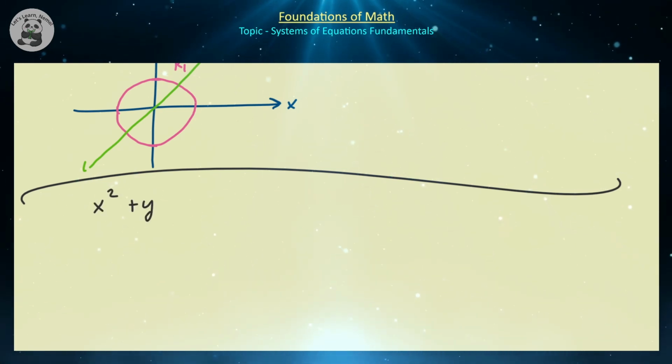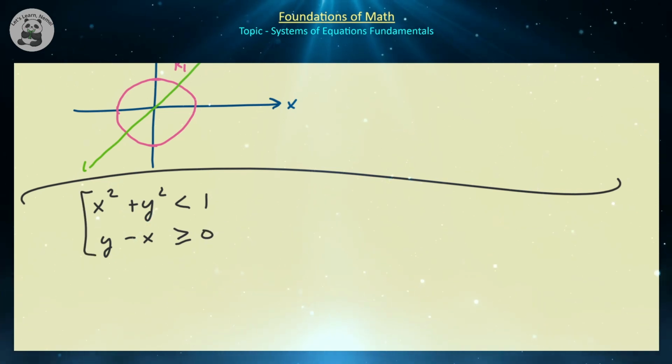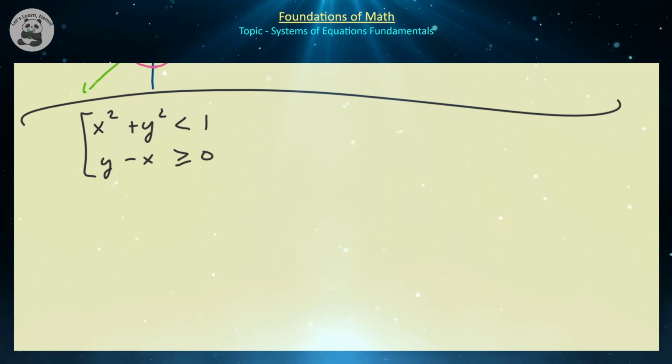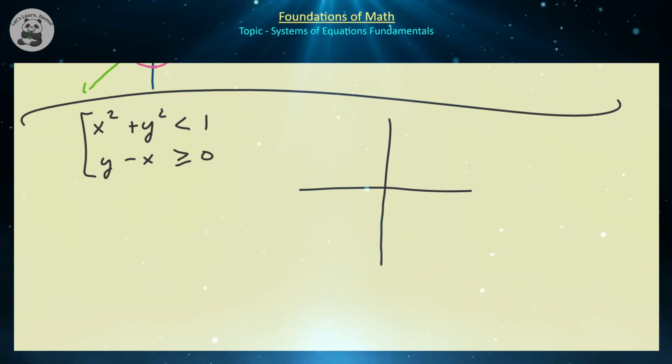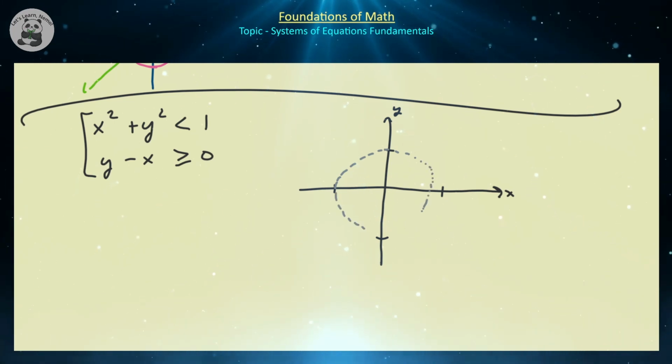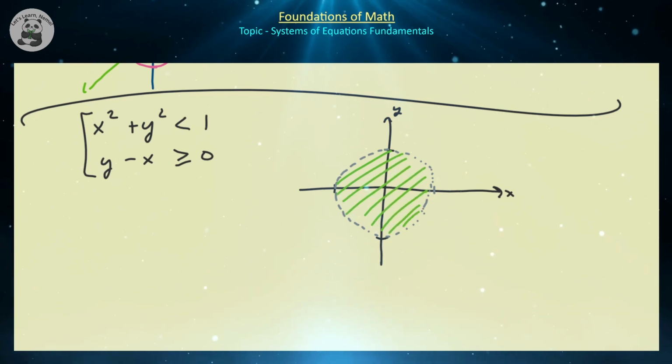So now I'm going to change this to x squared plus y squared is less than 1, and y minus x is greater than or equal to 0. And the equal sign on one of them or both of them or neither of them does matter. So x squared plus y squared equals 1 is a unit circle, as we already know. So what is x squared plus y squared less than 1 going to be? One can show that that is actually the interior of the unit circle. So let's just draw our boundary here, because keep in mind it can't be equal to 1, so it's not going to include all of these points. It's not quite a pretty circle, but pretend it is. So less than 1 is going to be all points inside this circle, right? So this is inequality 1 or region 1, let's say.